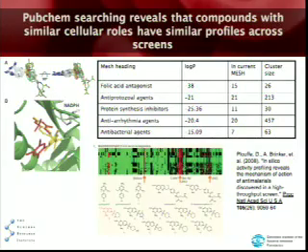So the basic problem with cell-based screening is that you can get lots of hits that work really well, but you don't know what they're doing. And people will say, well, it's going to be so many years down the road before you actually find out what this compound is doing in the cell. So what you want to be able to do is use Cheminformatics to begin to characterize what the compounds are likely to be doing.